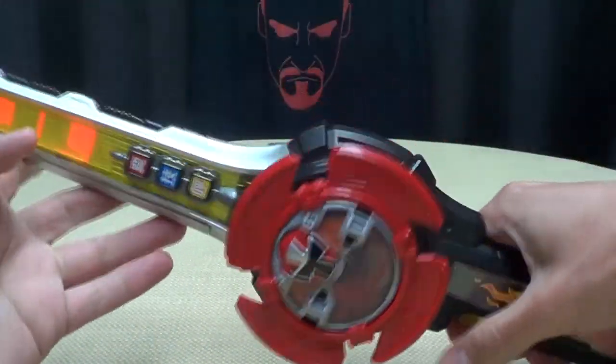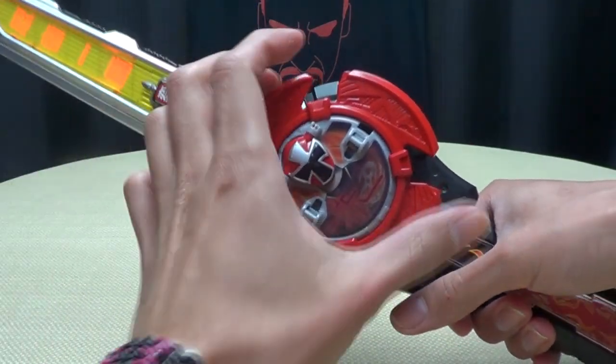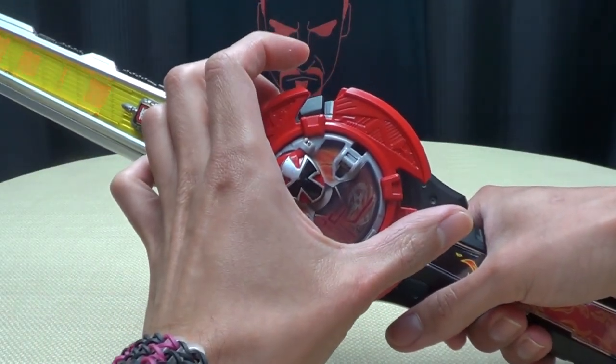Oh, I'm going to have so much fun this year. I'm sorry. Okay. So, to initiate the henshin, you're just going to give the shuriken a good spin. Shuriken change!